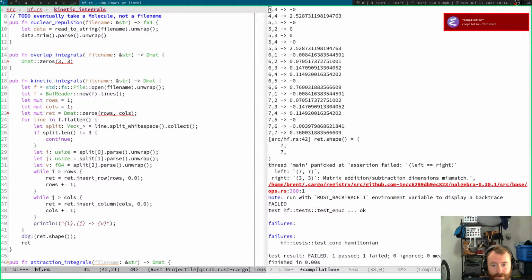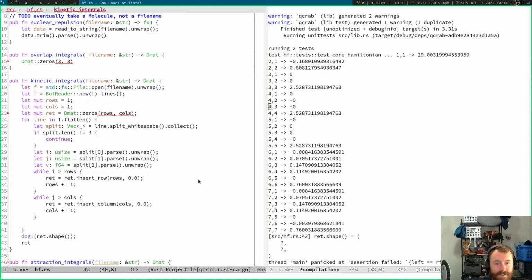Seven by 7. Perfect. Okay, so instead of printing them, let's actually take, I guess it doesn't really matter.